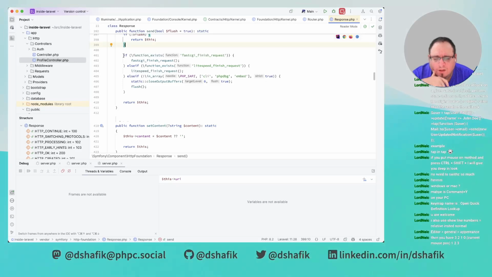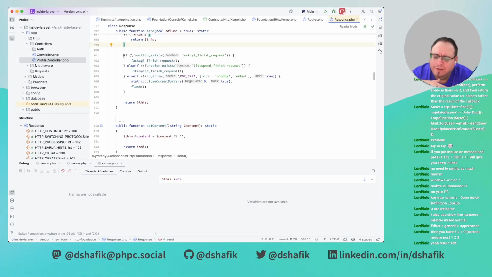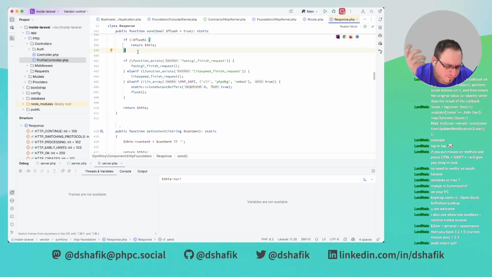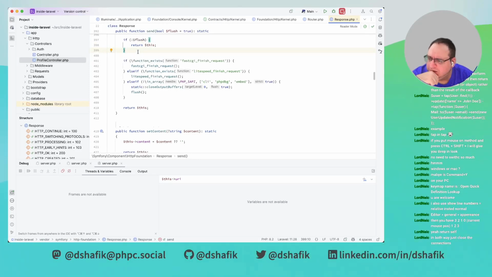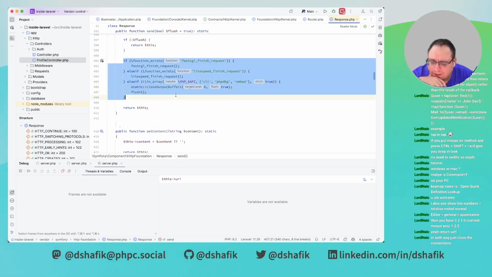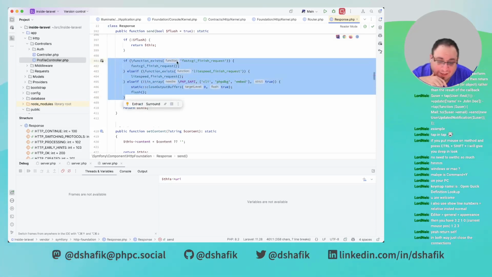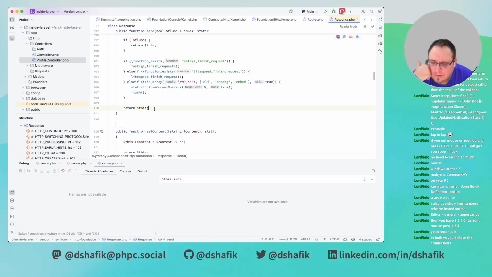It has been a long time since I've done it, but there used to be times where you would output part of a page. It was taking so long, or you were waiting on a long running process, right? And so you would output what you had so far. I don't think anybody really does that these days because we have polling and WebSockets and things like that. There's just better ways to do it. But ultimately, it will call one of these things here to actually flush that request out.